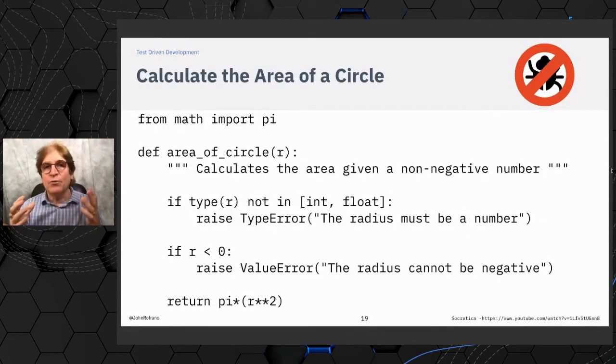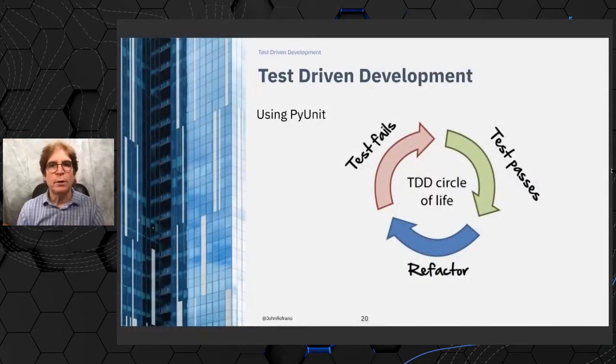So this is how you really do area of a circle in production. You get an attribute, and you say, well, if the type of r is not an int or a float, then throw a type error. It must be a number. If the radius is less than 0 and that's not valid, throw a value error. Radius can't be negative, right? And now it's an int or a float, a positive int or a float. I can calculate the area, and then I return pi times the radius squared. So it's really, really important to do this.